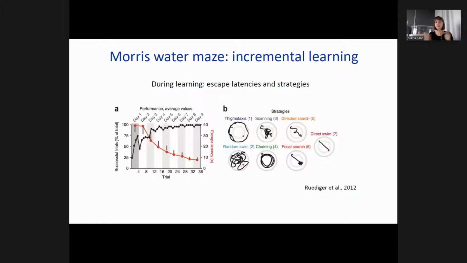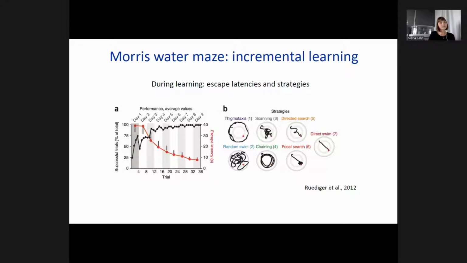It's very obvious that when we put them far away from the platform, it can take them a bit longer than when we put them very close to the platform. So we're averaging all 4 trials per day to get the escape latency. And you see how they are getting better and better every day, and they are much faster every day to find the platform.